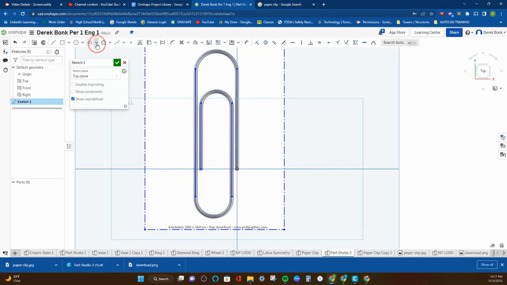And then I've been talking about arcs in some of these cases in these videos. I'm going to use a 3-point arc specifically for this because I can click here and here on those two endpoints, pull a perfect arc, and then repeat that for wherever I need an arc. Now, as long as I put those endpoints at the right place, this does a great job.